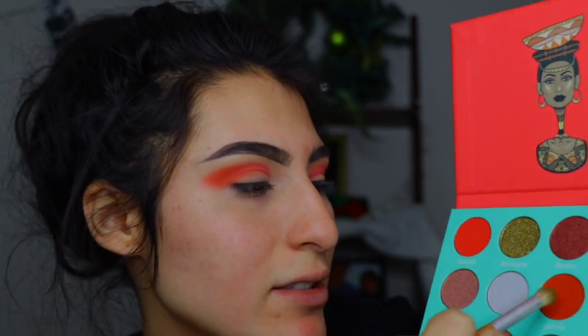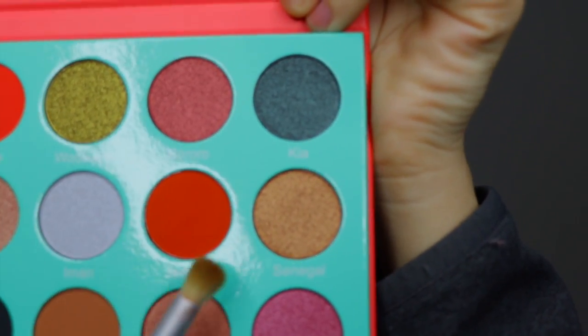So then I'm going to go back into the palette. There is some fallout, I don't know if y'all can see that. It's very little, not that much. And then tap out the excess and go into my crease.